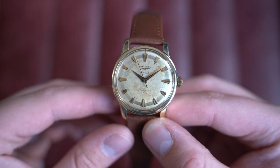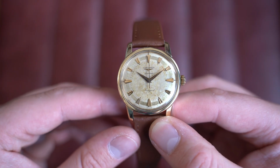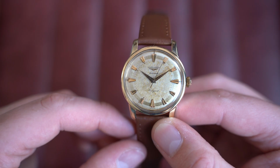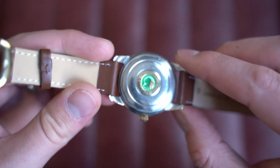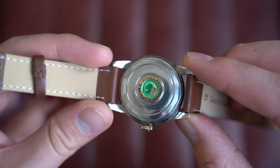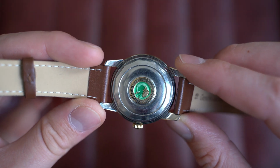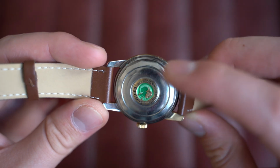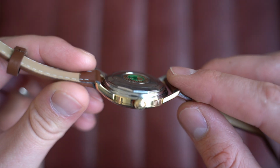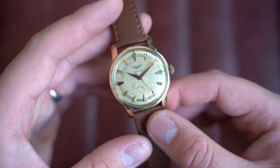This is the same reference 9000, however we've got the gold plated or gold capped model, and this one's from circa 1959, so 2 years later than the stainless steel one we have. Beating away inside is the same automatic Longines Caliber 19AS, and you can see the same Longines gold medallion, and this one has a little bit of its enameling left in there, as you can see. Stainless steel back, stainless steel underside of the lugs, and as we come around you can see that gold plating or gold capping starting over the case, which looks fantastic.